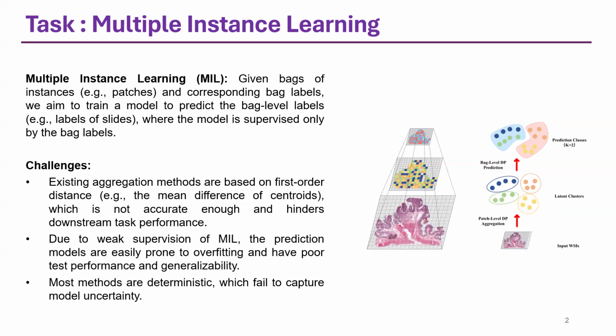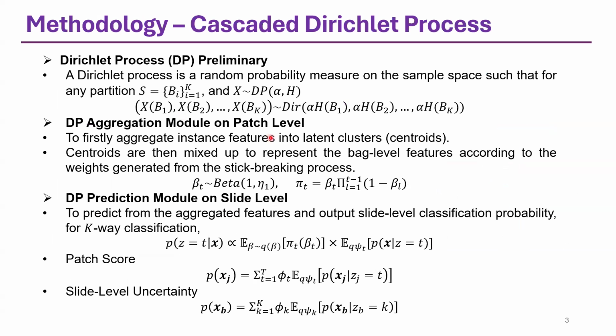So in light of the above problems, we are going to propose a cascaded Dirichlet process. That is, we majorly work around the Dirichlet process model, where we partition the sample space into several partitions, and then we assign Dirichlet distributions on the probability that each of the partitions can be selected during training. And for each of the partitions we assign a different probability measure. Basically, it is applicable to a mixture model.